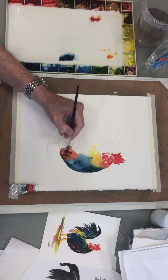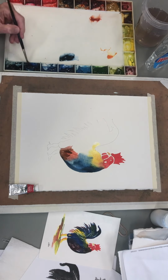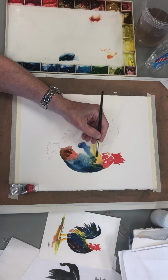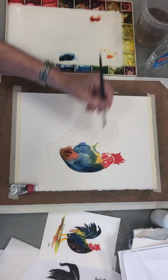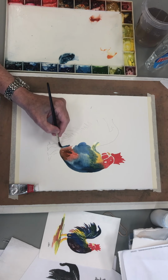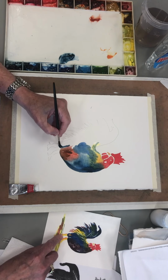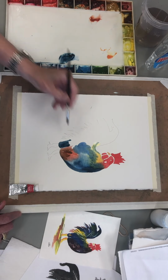And I'm introducing some Van Dyke brown. And then I'm going to come across here with some more dark blue. And see, that makes a very interesting green. And we want this real dark blue to come down here. Now you want to be careful and leave just a little line right here between one leg and the other one. This leg is behind him. This leg is the one that is stepping forward. So you want to remember those little details. But we're going to bring that down into here.